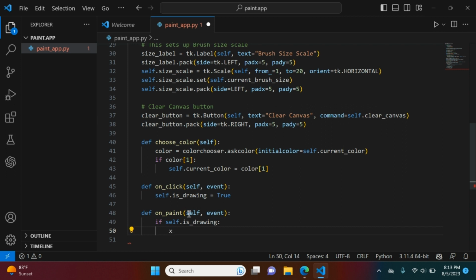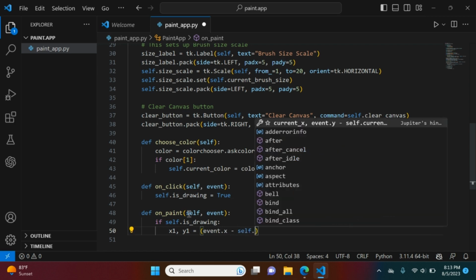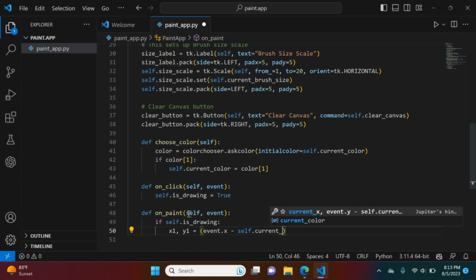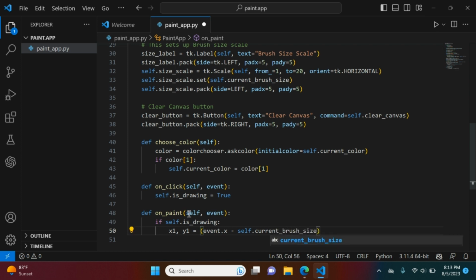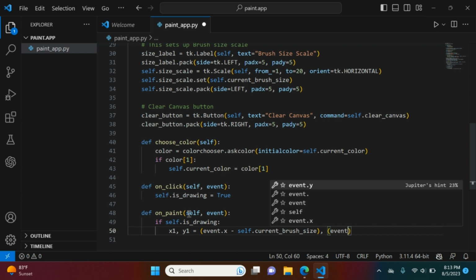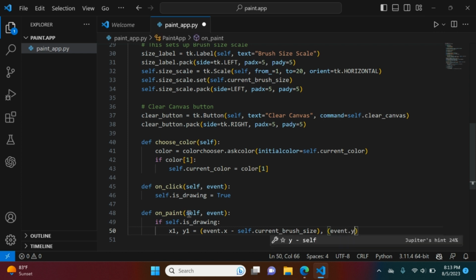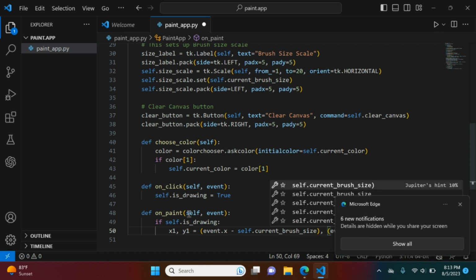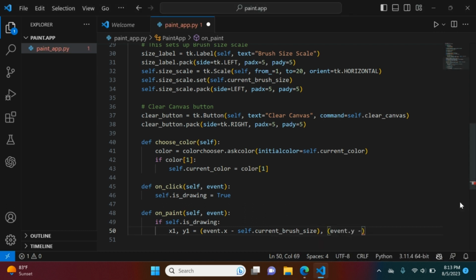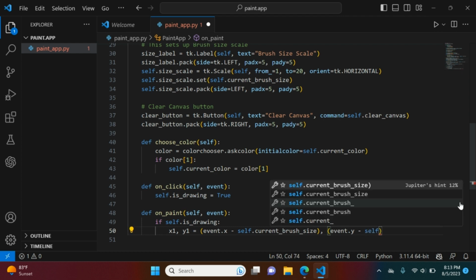So we're going to start with x1, y1 equals, and then we're going to say event.x minus self.current_brush_size. We're going to say event.y minus self.current_brush_size.